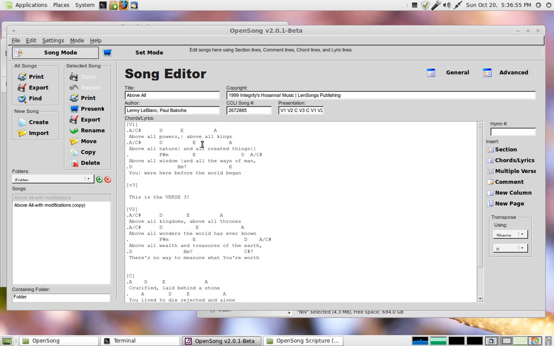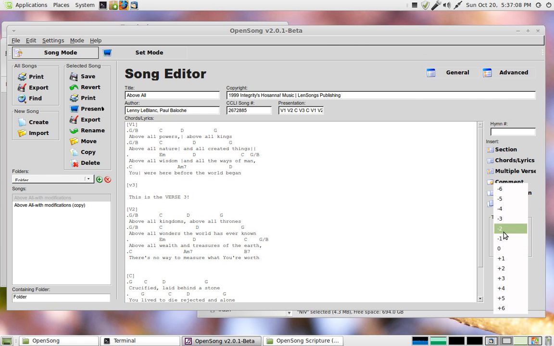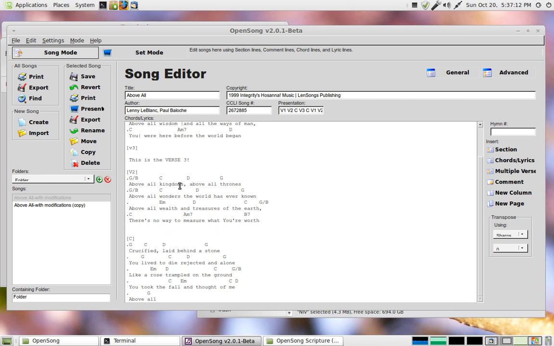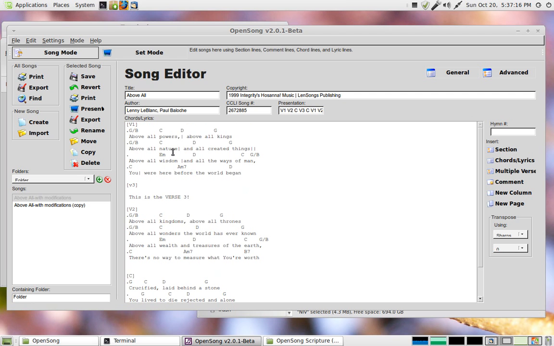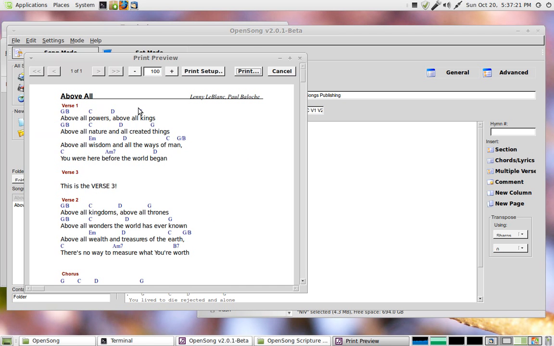Let's say, what are we in? This looks like the key of A. Maybe I want this in the key of G instead, which is a little easier to play for some people. Just like that. Minus 2, and now it's in the key of C. G. Very, very nice. Ta-da!